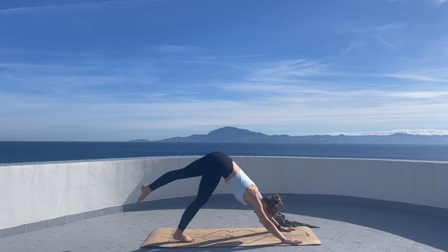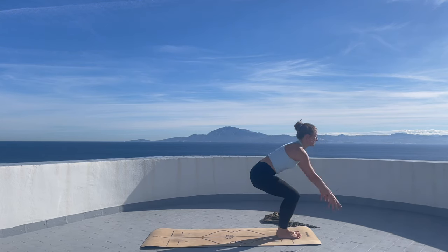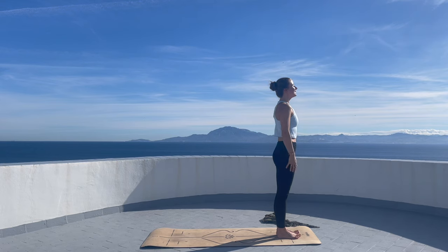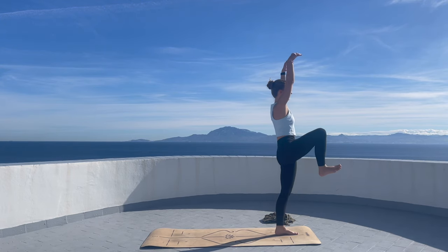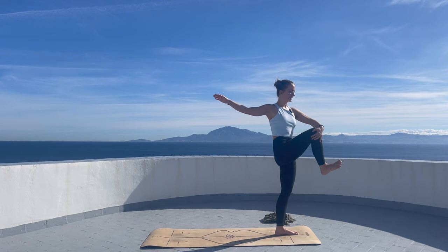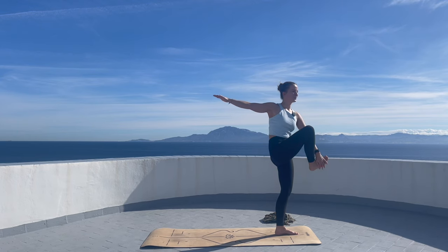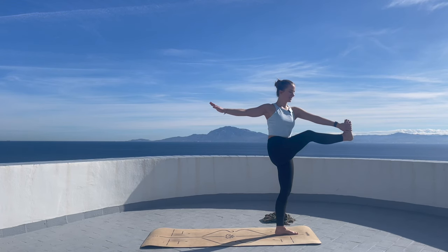Doing very well. Inhale, lift the left leg up. Left foot into the front. Right foot follows. Bend the knees, inhale, arms reach up. Exhale, arms by the side of the body. Standing on the left foot with inhalation, lift the right knee up. Flex the foot and then spine twist to the right. Maybe gently hugging your right knee with the left hand. An option here would be to extend the right leg and maybe catch it with your left hand, or keeping the right leg bent — one is not better than the other. We just choose which suits us better today.